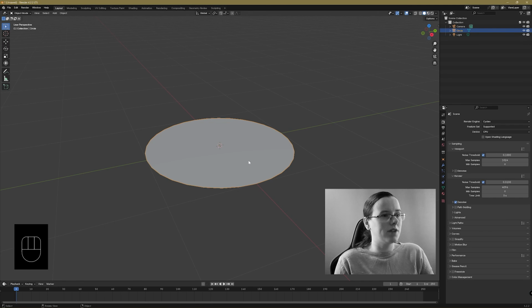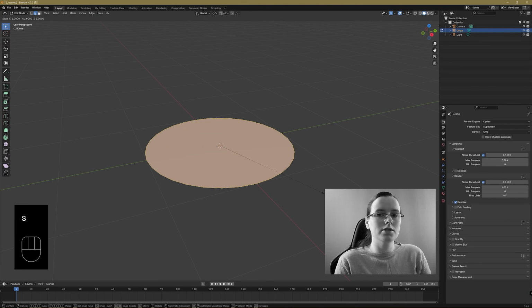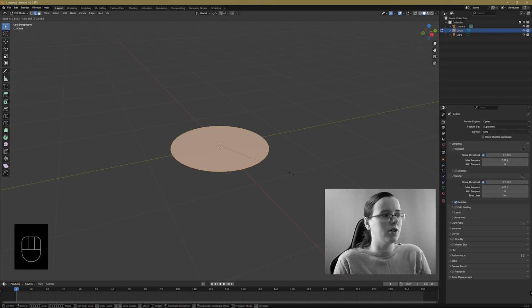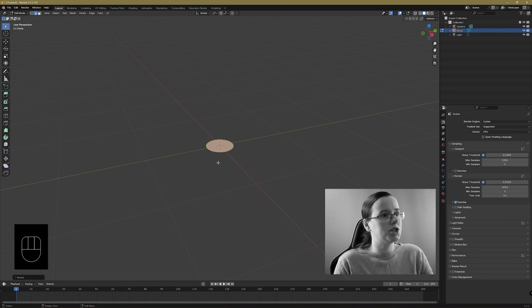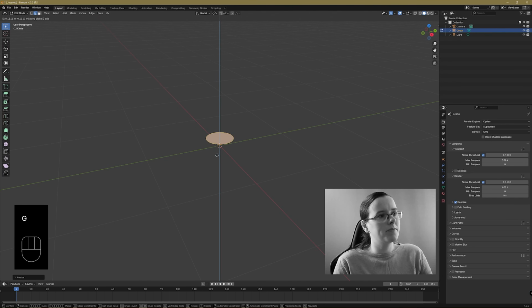So starting off with our plates, you want to go to edit mode. If you haven't already, press A and then F for fill, so that you'll have this wonderful little object right here. We're going to press S for scale, and all you want to do is just move your cursor across your table, and then we're going to press G for grab, and then you want to press the middle part of your mouse and move up and down.